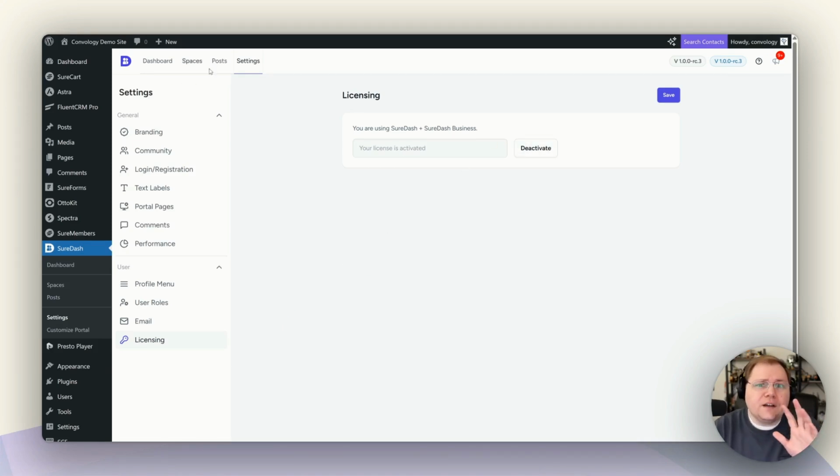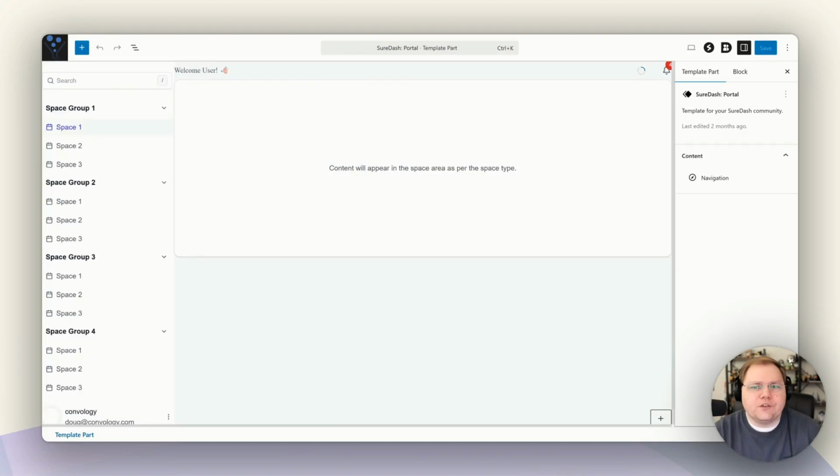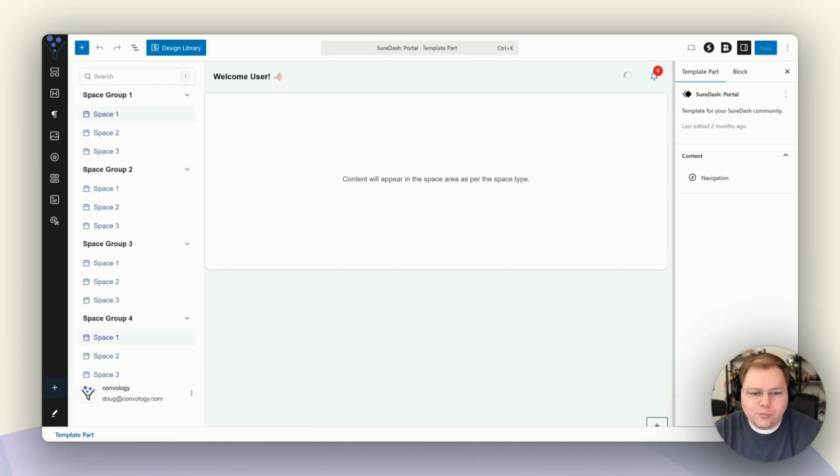Now, a lot of the customization, though, has been moved out of the settings area. If you recall in my last video, there were some sections in here where you could edit colors and things. Those have all moved to the customize portal window here in the main navigation. So I'm going to go there, and we're going to look at all the different customization options that we have for our actual portal. What they're doing here by default is loading a version for you to be able to edit different colored components.